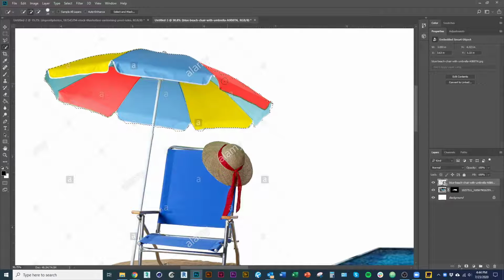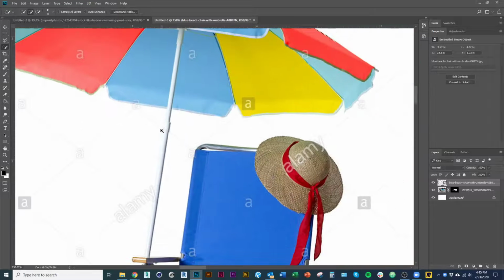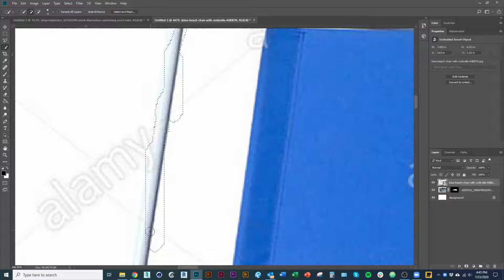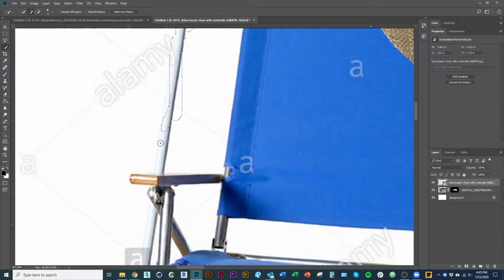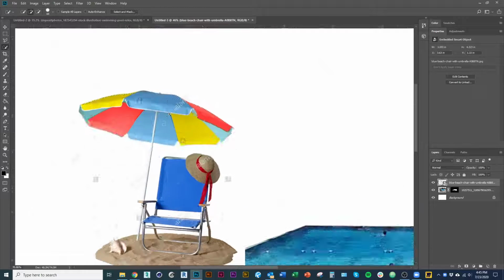Right now I'm just clicking and dragging. But let's say, for example, I click down here and I don't actually want that in my image. I can hold Alt and you'll see my little icon change to a minus. Then when I click and drag, I deselect rather than select. And if I wanted to highlight the pole of the umbrella, I'd make my selection tool a little smaller. You'll see because it's white, it's going to be a lot more difficult to actually select. So I'm just going to leave that out for right now.